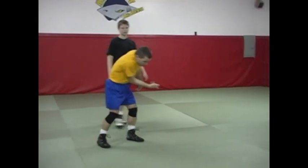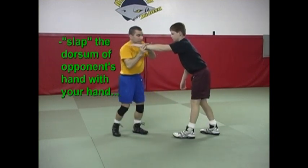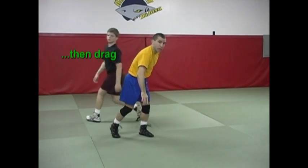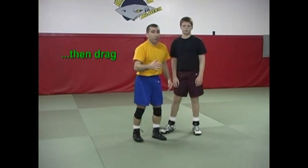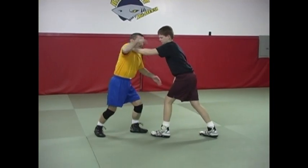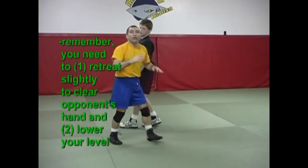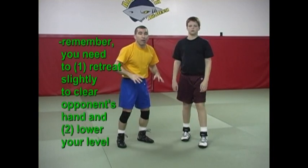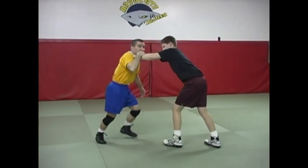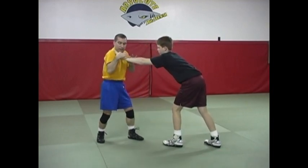Now I'm not making a circle. I'm bringing that arm down. As this arm comes down, I want to redirect it across me. I cannot bring that arm down, though, when there's a lot of push power between us, because it ain't going nowhere. I've got to retreat slightly, and you'll notice, too, I lowered my level slightly as well. But you can't, if we're pushing against each other, this ain't going to work if I don't retreat some to get past the point where he's got a lot of pressure on me.